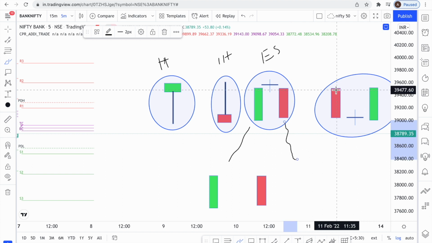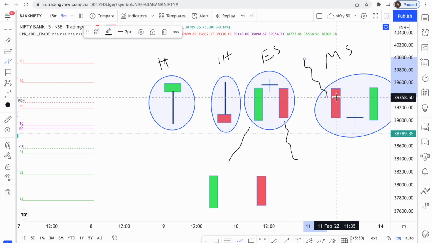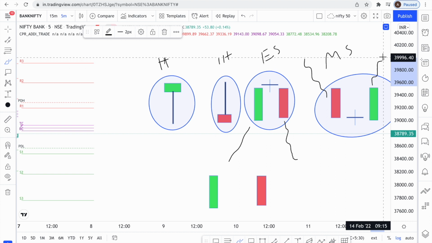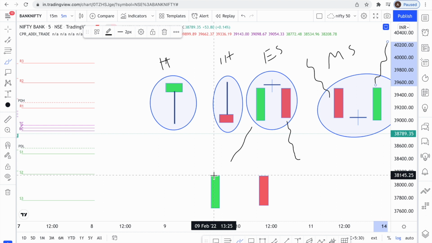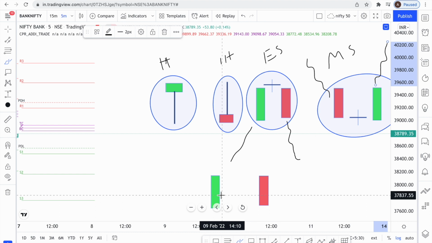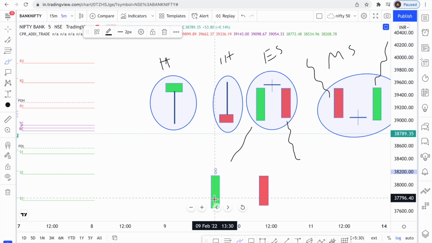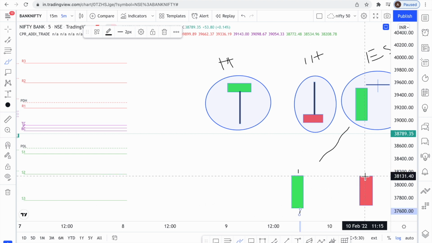And the same thing over here is called a morning star, where a market is continuously falling at some support, it makes this type of pattern: a bearish candle, a doji and a nice green candle, and then the market starts reversing and going higher. The other type of candlestick patterns that I look for in intraday trading is like this: a good bullish big body green and red candle, probably with a small wick on either side. You can have a small wick on the upper and the lower side.